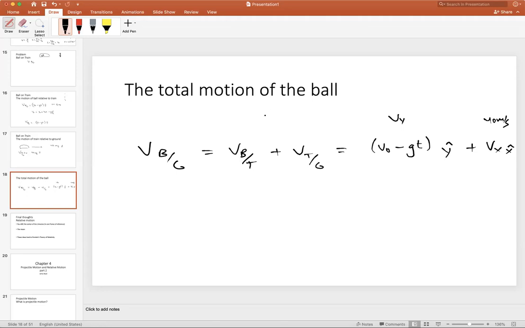But what you see here is that the train relative to the ground is moving in the x direction. It's moving that way, in the x hat direction. So that is v in the x hat. And at the same time, the ball relative to the train is going up and coming down in the y direction only. So the ball on the train only has y motion. It goes up towards the roof and comes back down and lands in your hand.